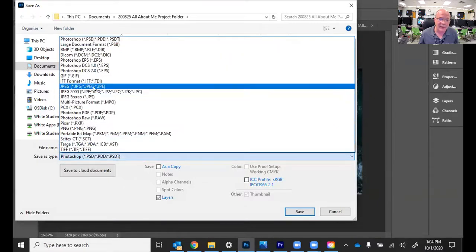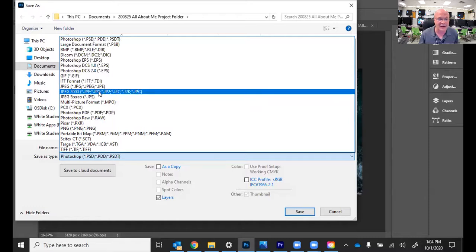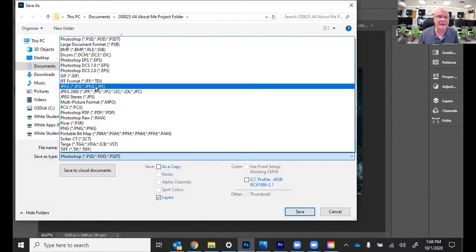Now pay attention here, folks, because I get this question over and over. Which JPEG do I choose? It's the first one. These other versions, they never took off. They didn't get their legacy, they're leftovers from experiments. And yes, Photoshop can handle just about everything, even these antique formats, but it's the first one, just the plain old JPEG.